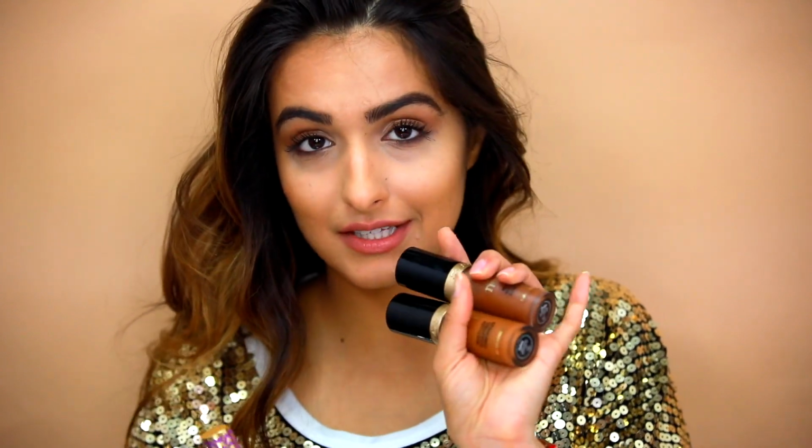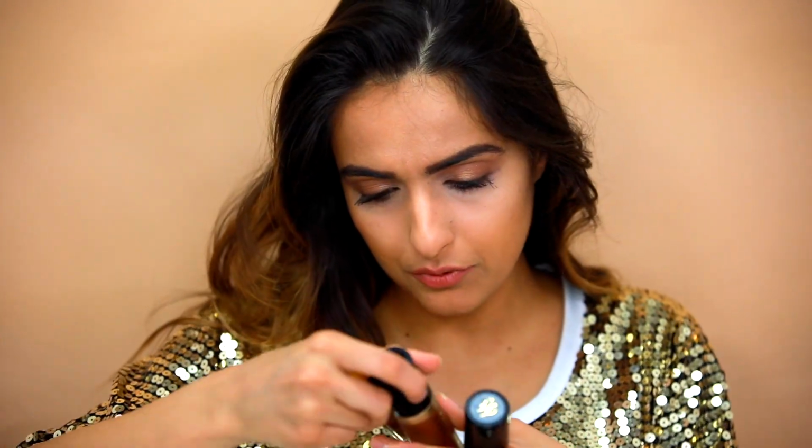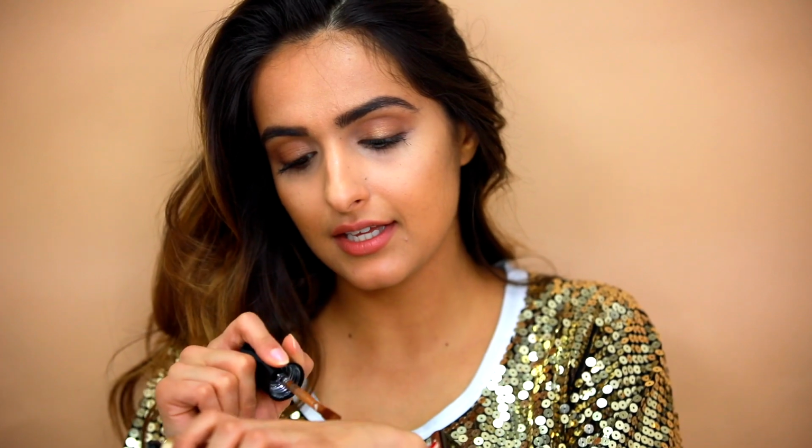Okay, I have lots of things that we can contour with. So Too Faced Born This Way has their little multi-use sculpting concealer. These are some of the darker shades for me, and then Tarte Shape Tape. These are pretty comparable in shade. But I, being the annoyance that I am, like to mix things. So I'm gonna take Too Faced Born This Way in Cocoa. I'm just gonna put a little on the palm of my hand right here. Add a little more because clearly I'm being stingy with the product. And then I'm gonna take Toffee and just put it next to it.